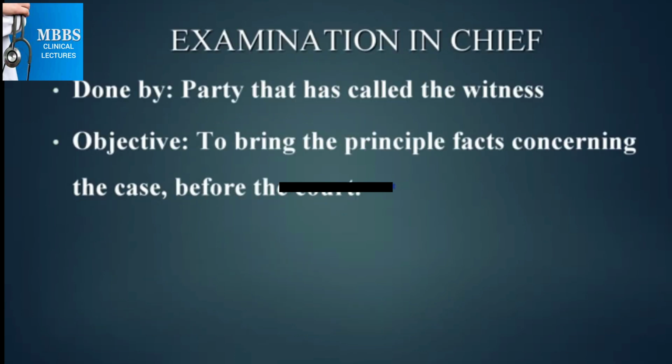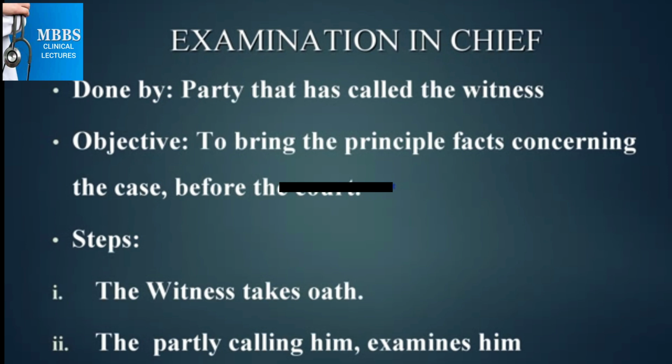So what is examination in chief? A witness would not just walk into the court and give his evidence. As we saw, there is a sequence or steps. He takes oath, and then the party calling him asks him questions. The objective of this examination is that he states the principal facts concerning the case for the knowledge of the court. So he would be asked open questions, and he would tell what he saw or what the facts related to the case are. The steps, as we've done, are mentioned here.